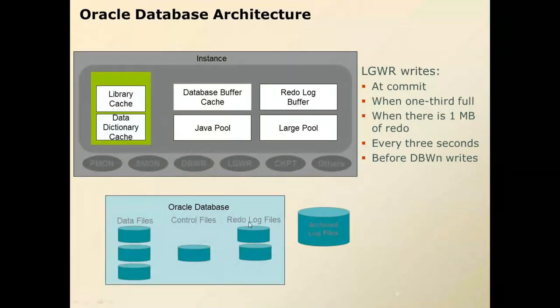Now these redo log files are limited in size, which you define. The backup of redo log files is taken on disk, and the backup of redo log files is called archive log files. So whenever any change happens, it gets written to the redo log file. And once the redo gets full, you must have seen in your environment, your archives are generated. How do those archives get generated? From the redo log file. So archive log files are nothing but backups of redo log files.